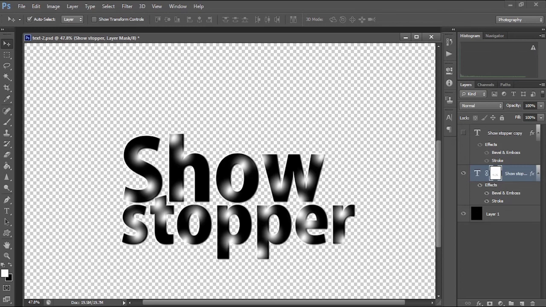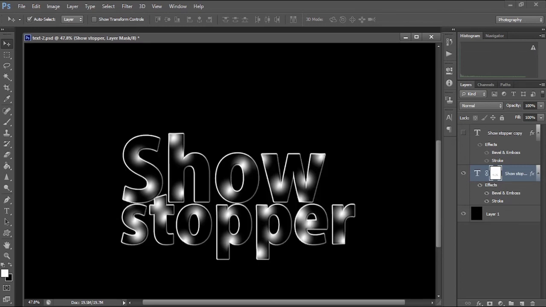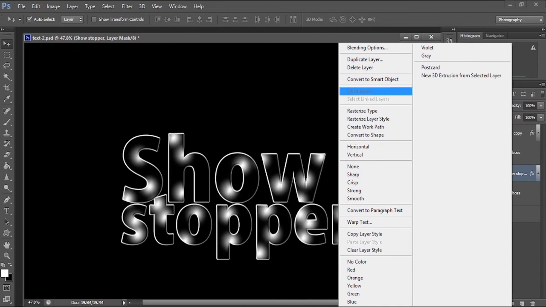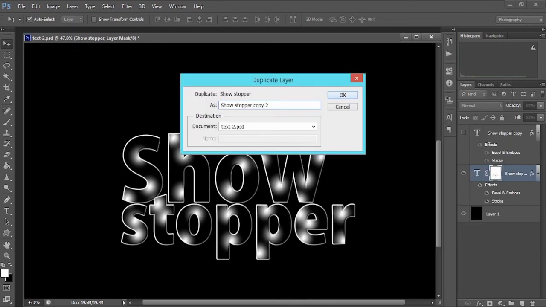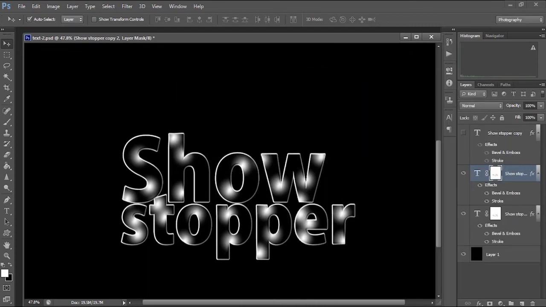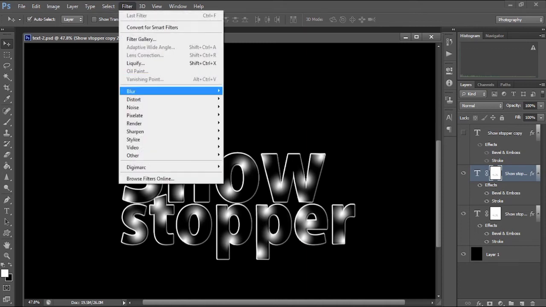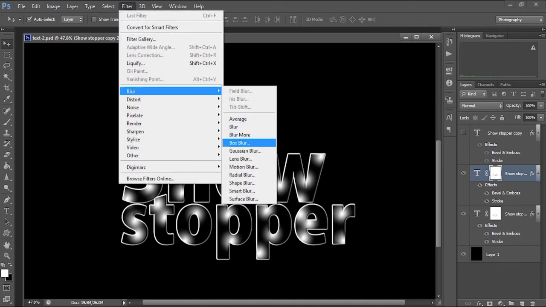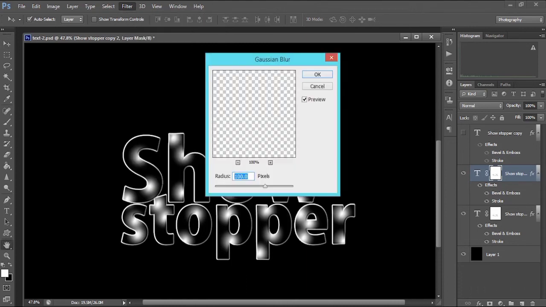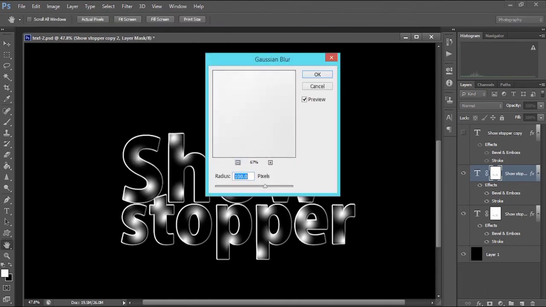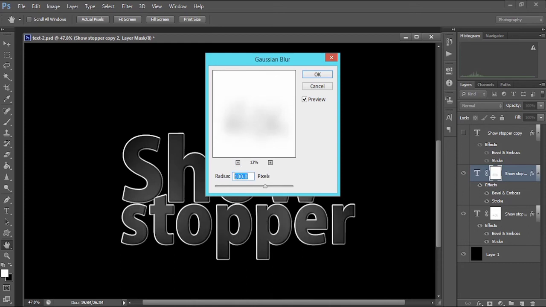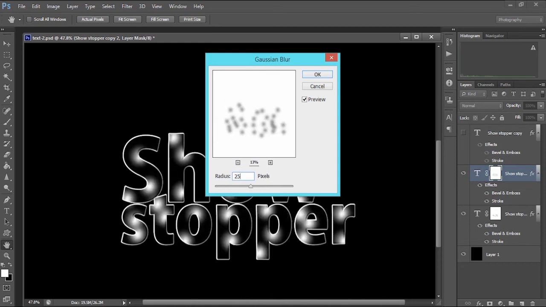Okay, so I'm duplicating this particular layer and I'm applying a filter, blur. I'm applying a Gaussian blur of 25.